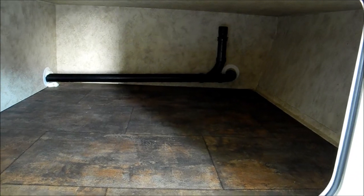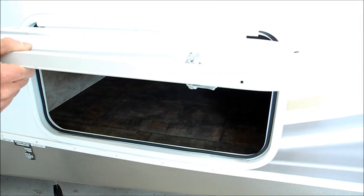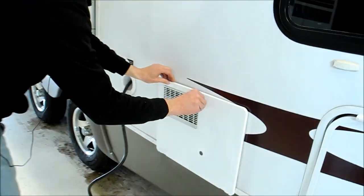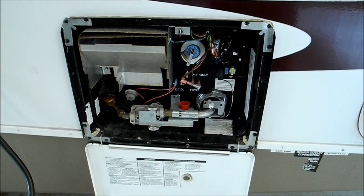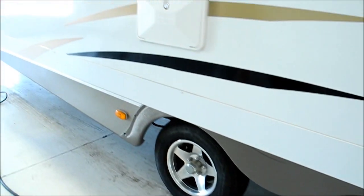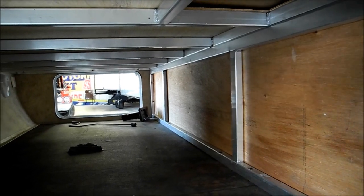There's access to storage, and a nice thing that Keystone does is they use high-quality compartment doors — nice and thick, with good quality thumb latches, so they're a very well-respected company. This is the water heater — it's a six-gallon direct spark ignition model, so it's just real easy to use. You've got a 30-amp cord, about 20 to 25 feet long. There's hot and cold water behind here — it's an outside shower. This is your water fill and your city water connection. There's a lot of storage up here, and it shows the aluminum framing that they use.